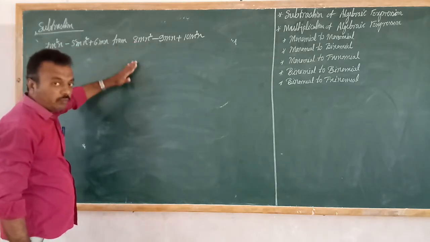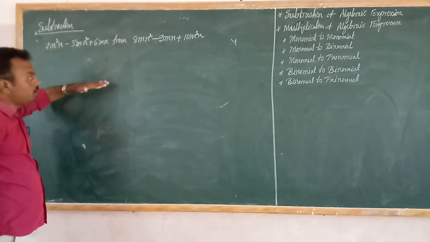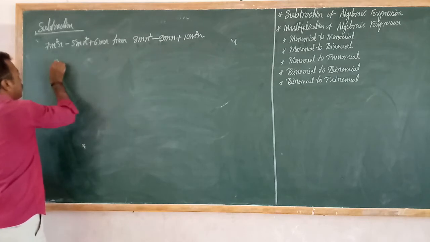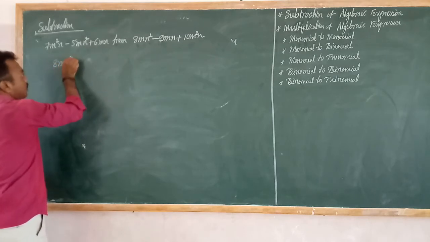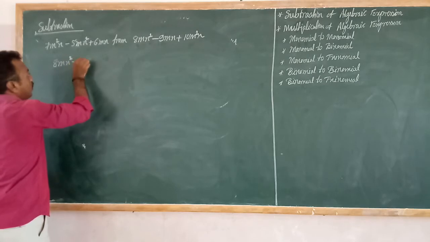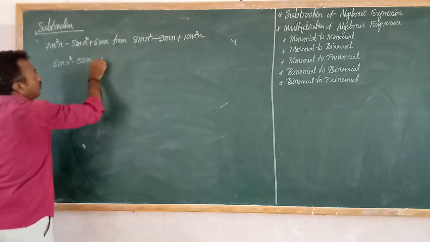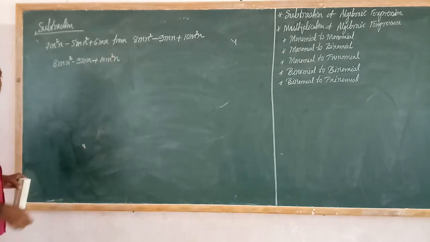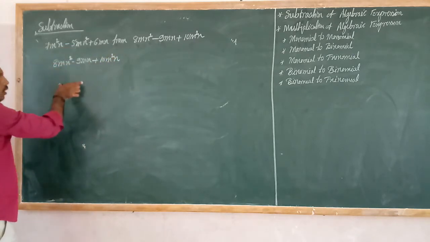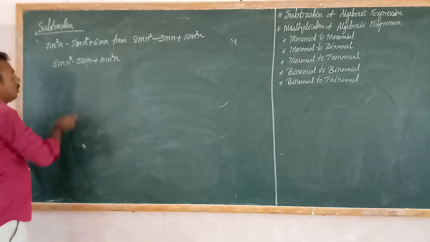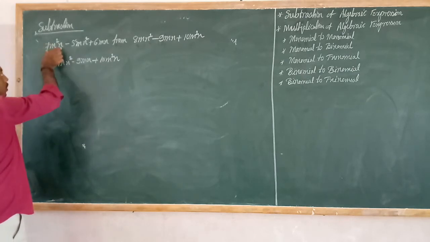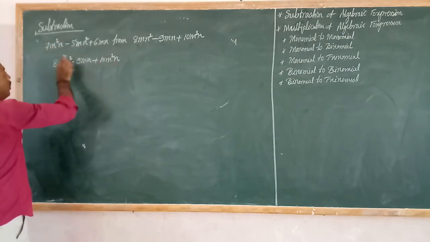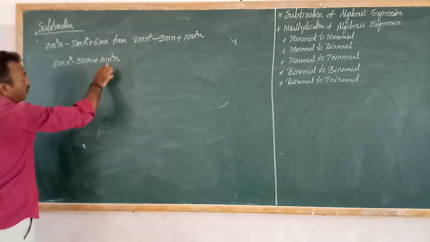I will solve it in the column method. The column method is very easy for solving subtraction sums. So that's why I will do the column method. See, 8mn square I will write down first, after that minus 9mn, after that plus 10m square n. Okay. Next we have to write these terms below these expressions. But m square n is there, so that term you have to write under the like term only. Okay, 7m square n.